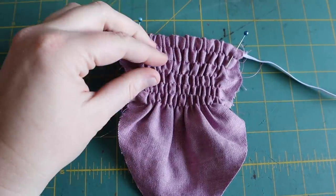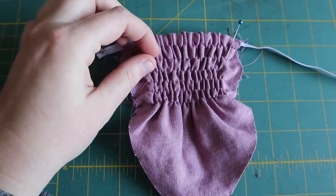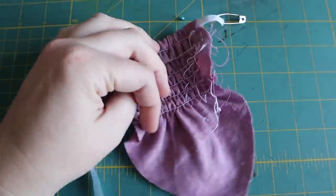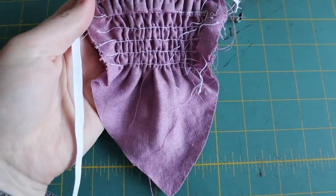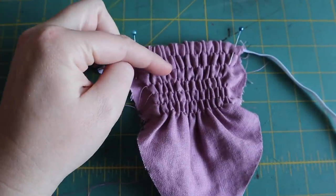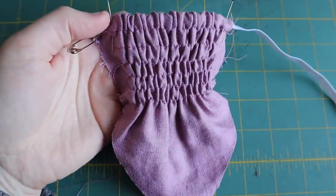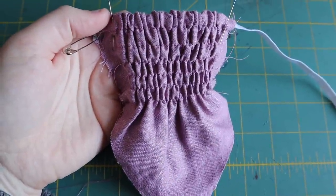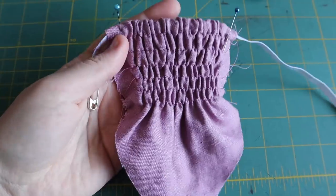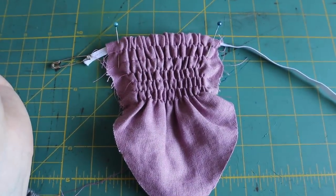So yeah, I like doing little samples of the fabric when I'm changing for shirring, just because I know different fabric will behave differently. So yeah, I think I am gonna do 1/2 inch for the top, and then the rest are gonna be 3/8. I think I like the shirring better for the 3/8. It would be interesting to try the 1/2 inch again on like a thinner fabric, but I think the 3/8 is just tidier on the thicker linen that I have here.